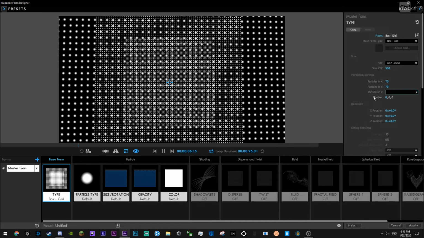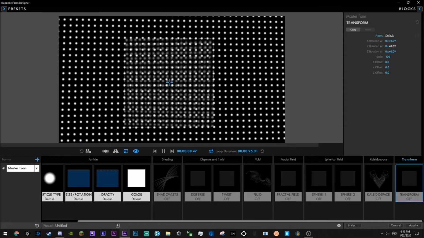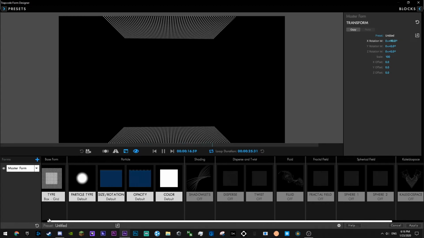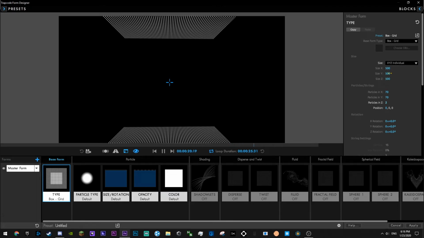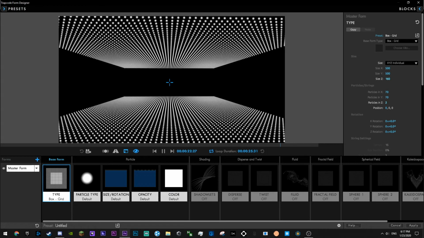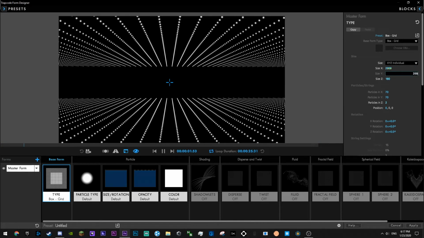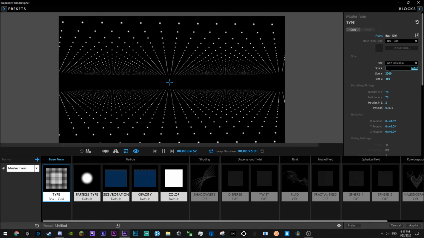Zero, zero, set it to 2. Rotate this 90 degrees. And then go back, individual, reduce this a ton, then just make this maybe even bigger.